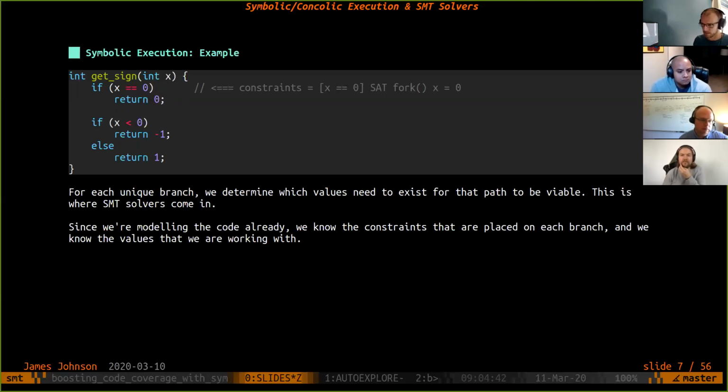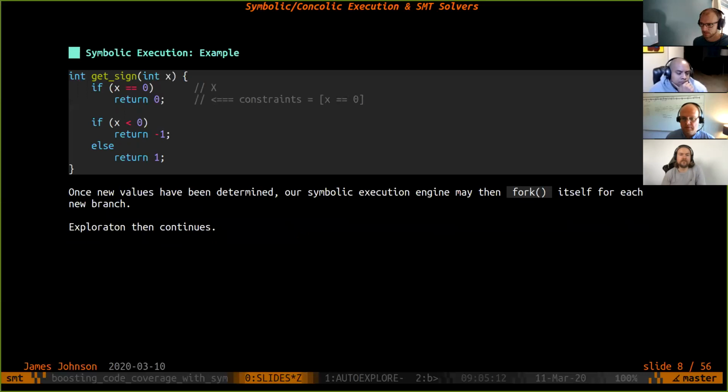All right, so we have a constraint and we know it's satisfiable. x can equal 0. There's nothing preventing that. So we fork. That's usually the method that I've seen them use. Once they want to branch and explore a new branch, they fork the current state. And if the path to the new branch is satisfiable, then it will set the new values to that and then continue down the new path. And so now we still have these current constraints being x equals 0. The x's mean we've executed those lines. And so now we're on to the next one.